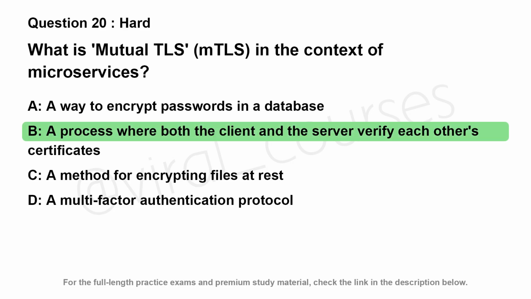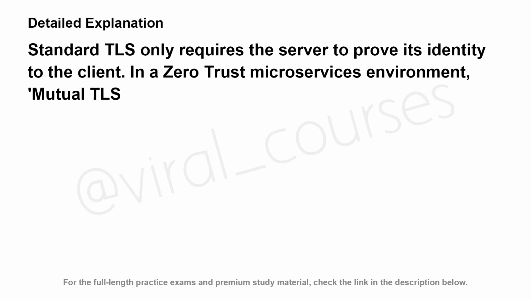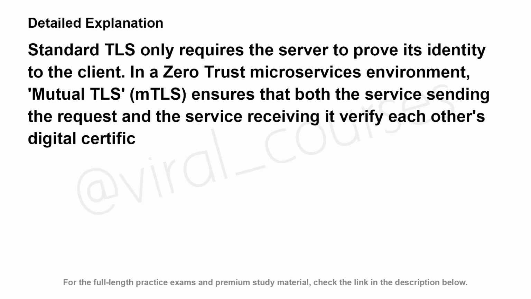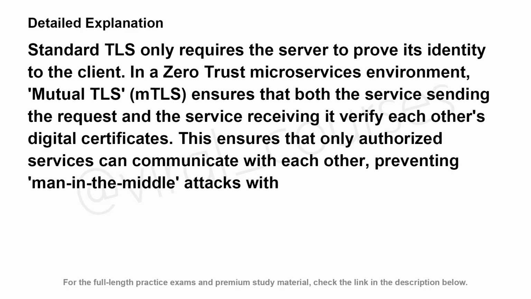The correct answer is B. Standard TLS only requires the server to prove its identity to the client. In a zero-trust microservices environment, mutual TLS, MTLS, ensures that both the service sending the request and the service receiving it verify each other's digital certificates. This ensures that only authorized services can communicate with each other, preventing man-in-the-middle attacks within the internal network.